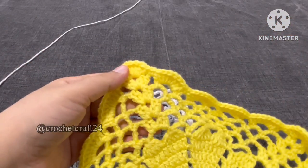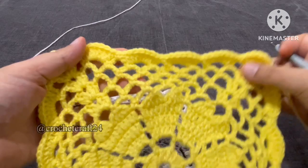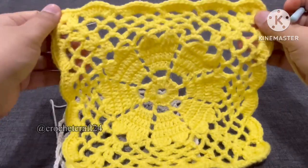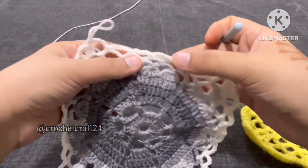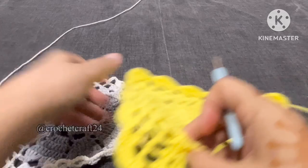Now friends, I told you that here I made 1, 2, 3, 4 rounds. If you want, you can make even 6, 7, 8 rounds, whatever you wish, or you can increase this also, and then based on that you can make this also. So it can go to any size and it will look beautiful. So now you know the method, that you'll have to keep on making like this. Now I'm not increasing it anymore. I want to tell you how to finish it.